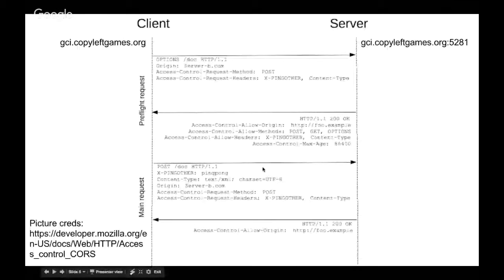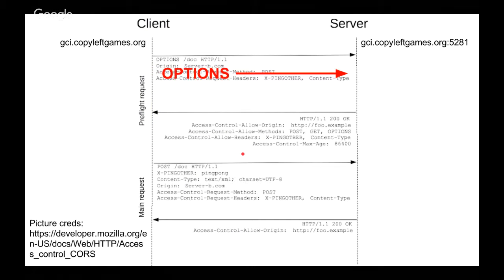Here's a quick overview of what this actually is. First of all, we have our client, which is gci.copyleftgains.org, and the server we're trying to upload to is gci.copyleftgains.org port 5281, the HTTP port. The first thing we do is have this preflight request, which sends an OPTIONS request to the server.